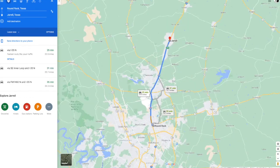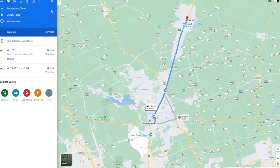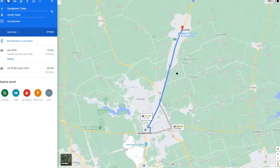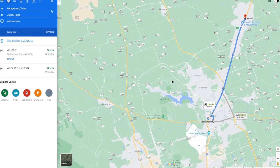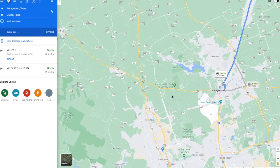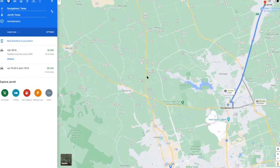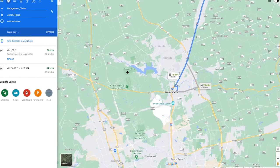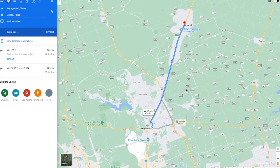And then moving north, you've got Round Rock, and Round Rock's going to be about a 35-minute drive. And then you got Georgetown, and Georgetown's going to be about a 16-minute drive, if you take 35. So really, Georgetown north to Jarrell, 35 isn't that bad. But actually, if you worked in Leander, Cedar Park, Hutto, even if you worked like in Liberty Hill, it's still going to be a pretty reasonable commute time. So just wanted to point that out.